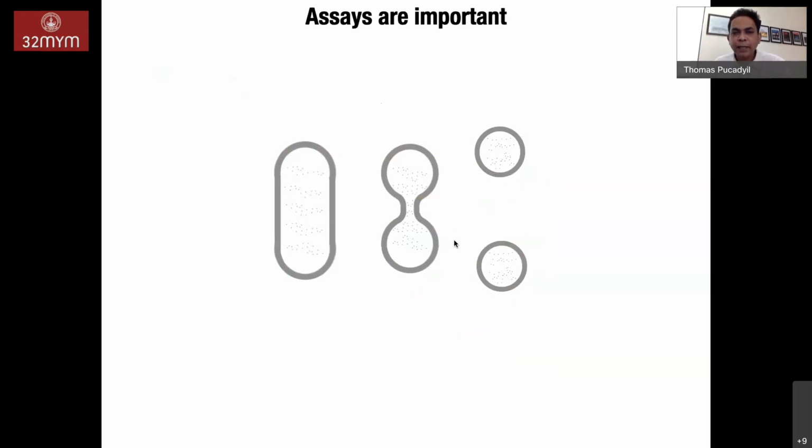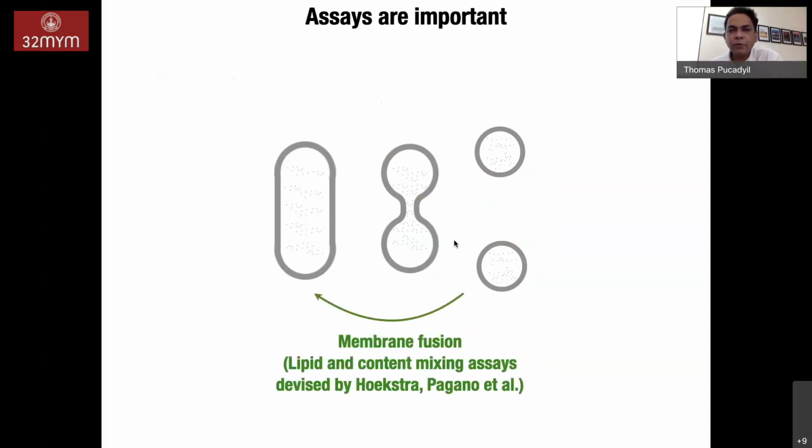Now, in this case, it's very important to emphasize that this kind of analysis requires the development of proper assays. If you think about it, the reverse process is frequently referred to as membrane fusion, and everything we know about how viruses infect cells and fuse with the plasma membrane has come about from very simple yet very powerful and elegant assays, which were reported in the 1980s to allow for us to understand the reverse process of two vesicles fusing with one another to form a larger entity.